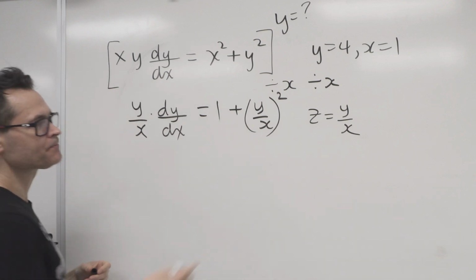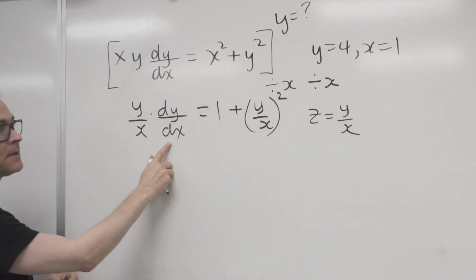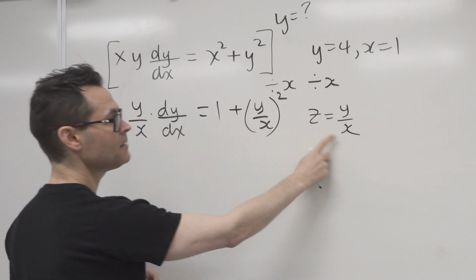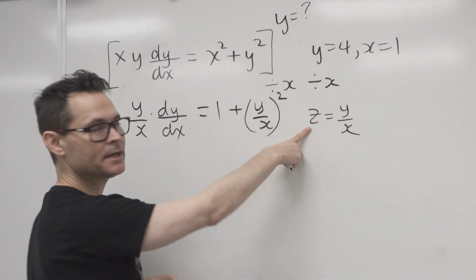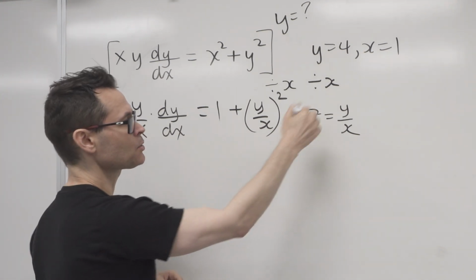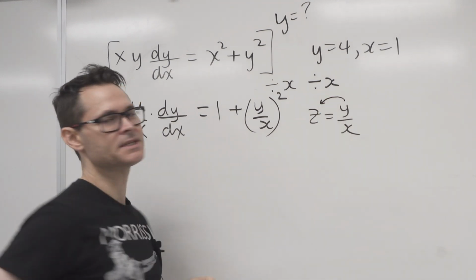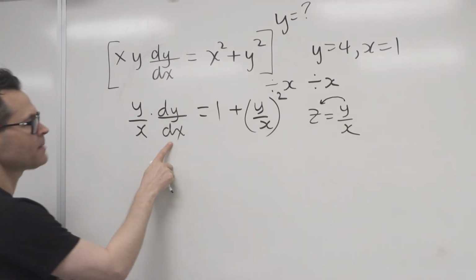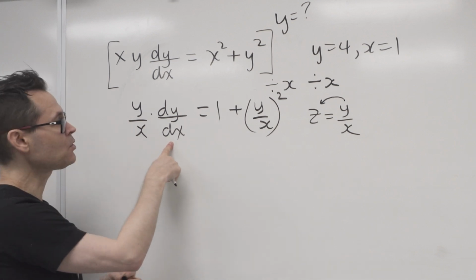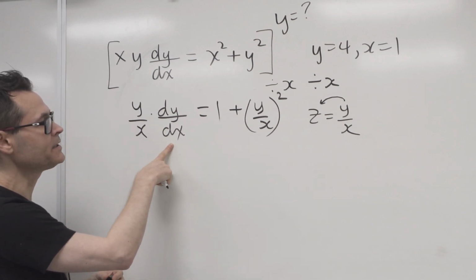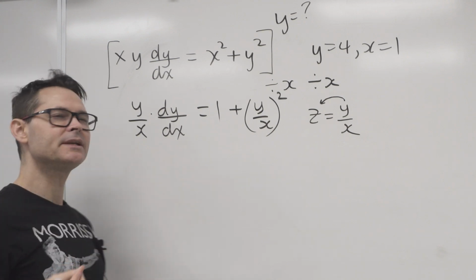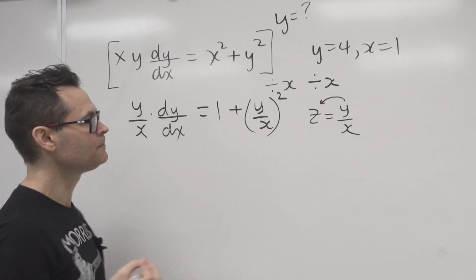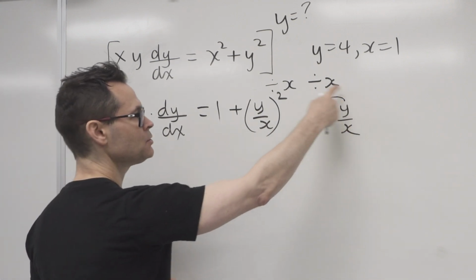Well, watch. If I'm going to get rid of y, I'm still going to keep my x, and I'm going to introduce the z. Sort of like I'm swapping out a y for a z. So what that means is my derivative in the differential equation has to be swapped out for a dz/dx. I'm still going to keep my x as my independent variable. So that means I'm going to have to do some work on this.